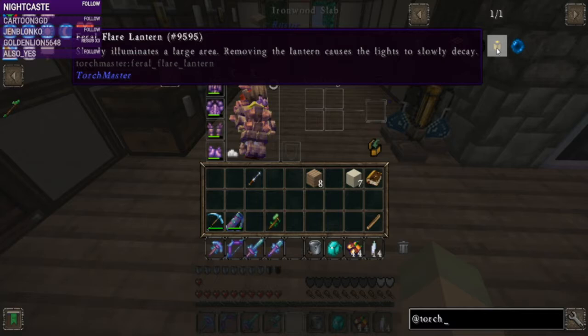And I think a place that I might appreciate having a Feral Flare Lantern would be the Astral Sorcery base. Because then it'd be really lit up, really glowy, really bright, and I think it would work really well for that area. So I don't know how big of an area. It just says a large area. So we're going to make one Feral Flare Lantern and go from there.